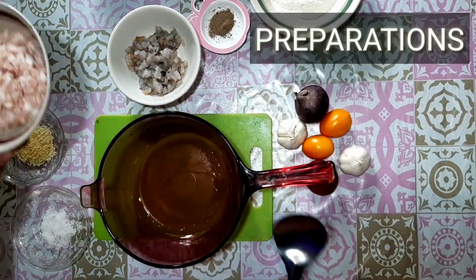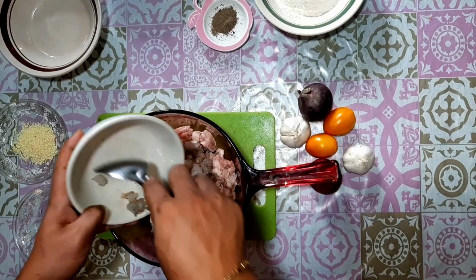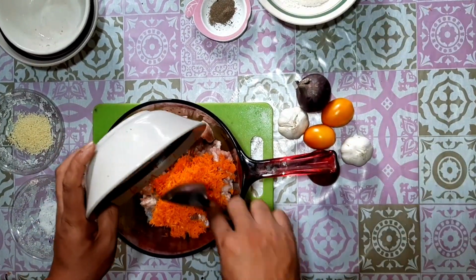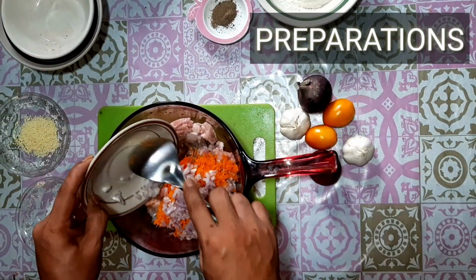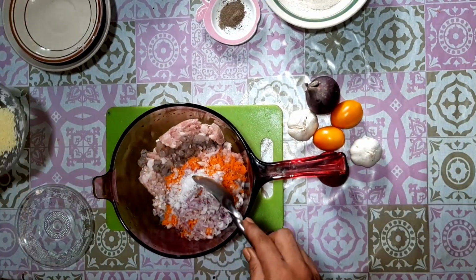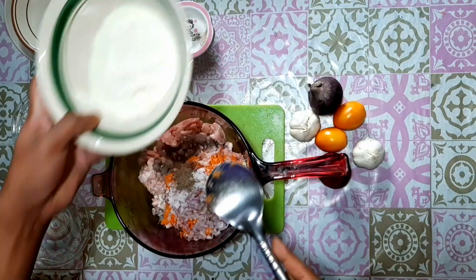We are going to mix all the ingredients, starting off with the pork, the ground pork. Add the shrimps. Add the shredded carrots. Add the minced onion. The salt. The magic sarap. The pepper. And lastly, the flour.